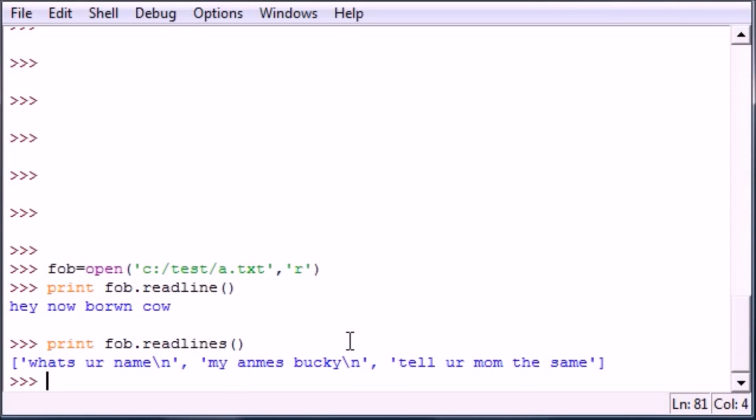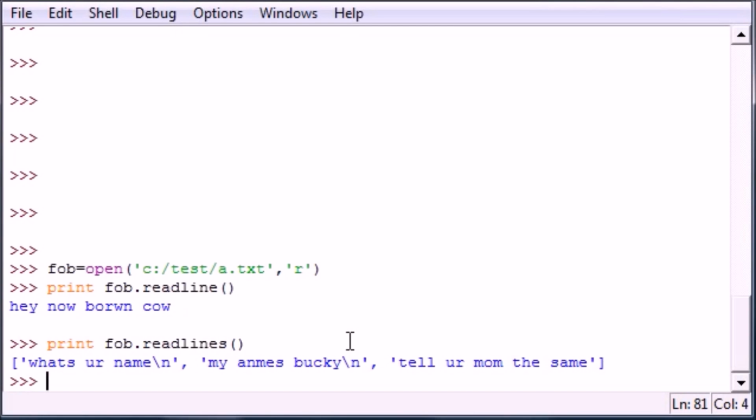Aside from just reading line by line and printing it out like we've done before, what this function does is take each line and insert it into a list. So instead of just returning a line at a time, it takes all the lines and returns them as a list.